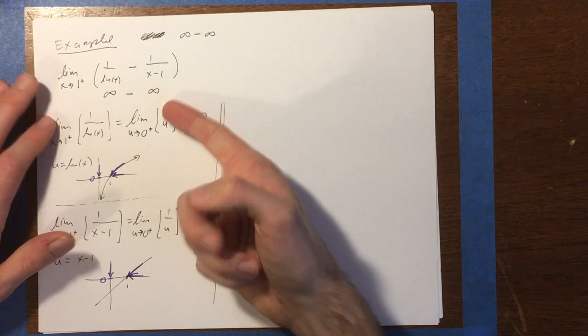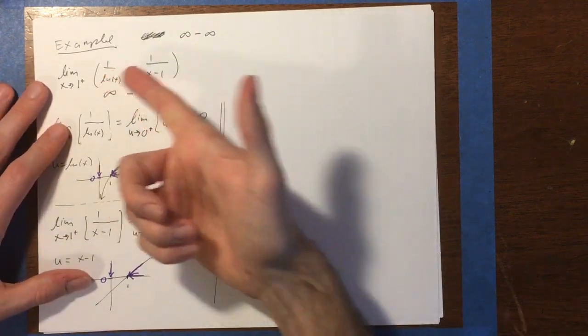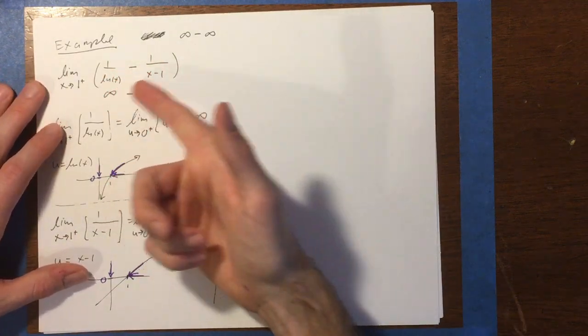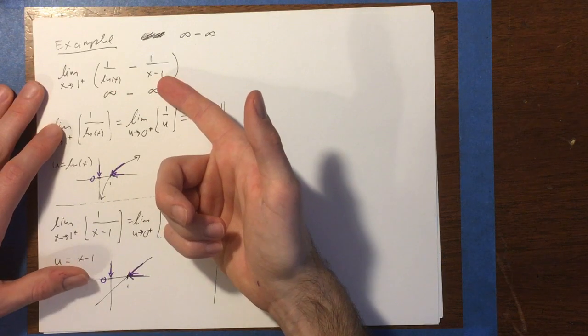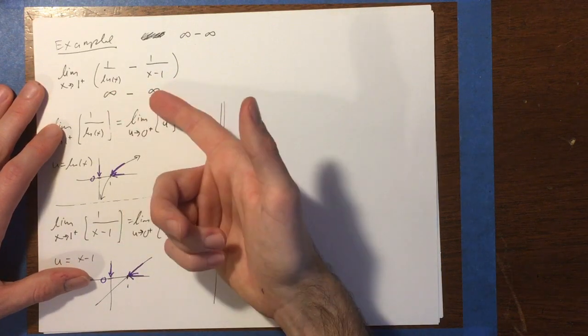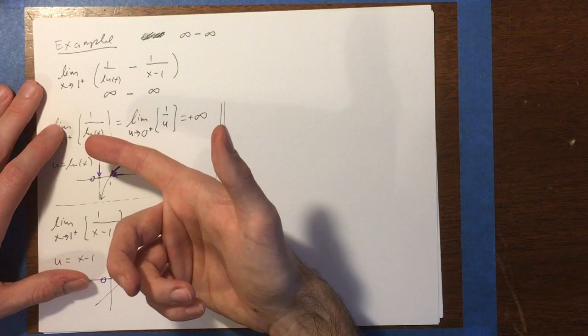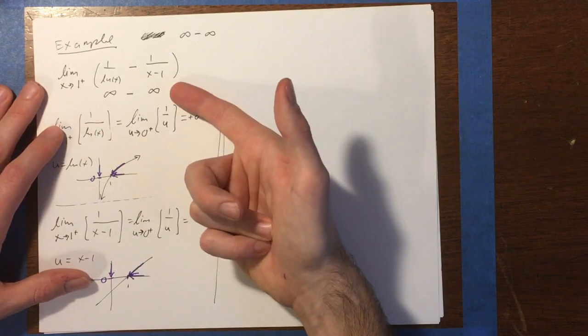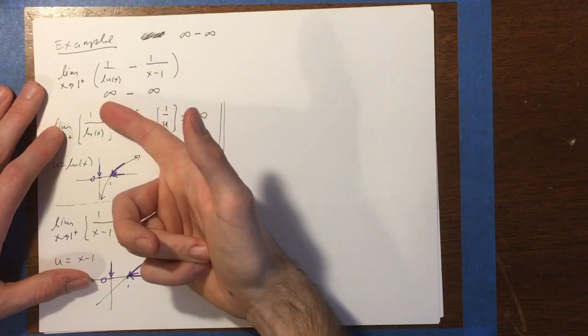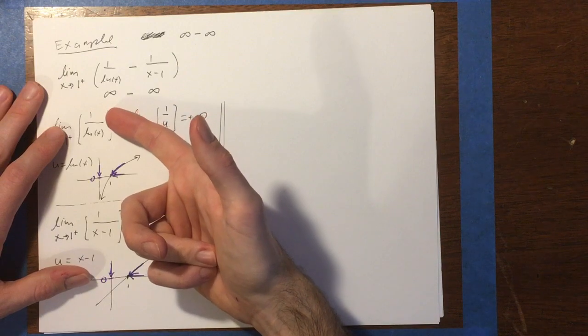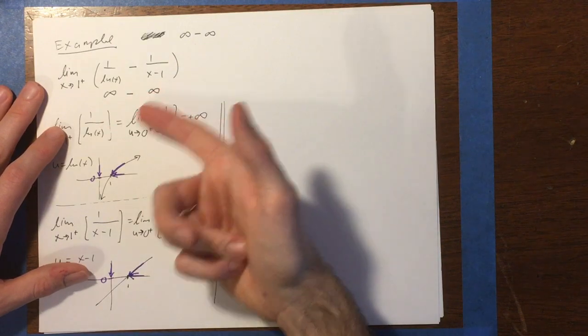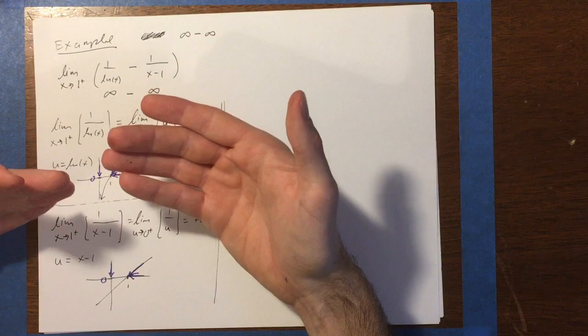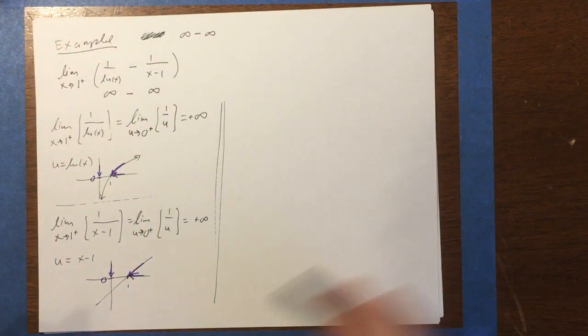So that's why this is indeterminate: we don't necessarily know immediately the relative rate at which these functions are approaching infinity, right? When you subtract them, are they going to cancel out, or is one of them going to overpower the other? Maybe the second one is going to be bigger, and it's going to approach 0, or maybe the first one is going to be bigger, and it's going to approach infinity, or maybe they're going to balance and approach some finite value. Any of those things can happen.